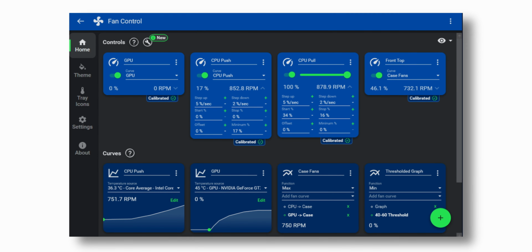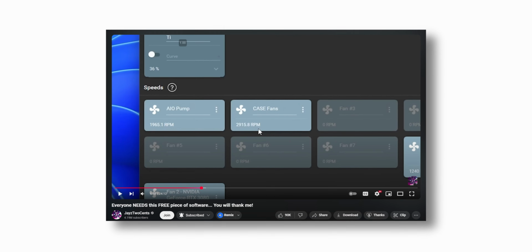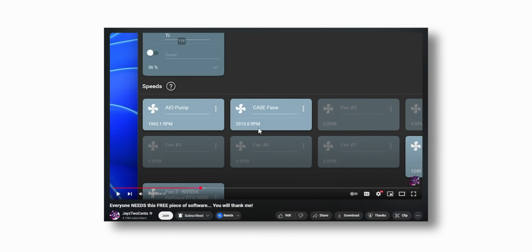It is an open source application. It is a free application. When you install it for the first time, it checks all your temperature sensor probes and tries to calibrate all those fans. And if you want a detailed video explaining all that, I have linked down a video from Jace2Sense where he explained all these things beautifully. Go and check it out. And don't forget to tell him Techno sent you.